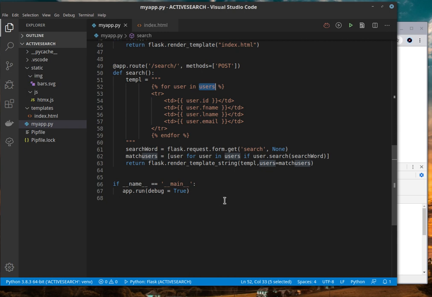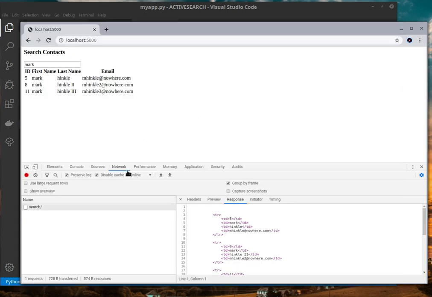So, let me show you one thing. Let me slow things down a little bit over here. I can do that on Chromium by changing this to slow 3G. And let's try BB. So you see up here, you saw that searching and the icon. So if it takes too long, that's what you'll see. And there, the magic of HTMX and Flask, and a really simple approach of having an active search.